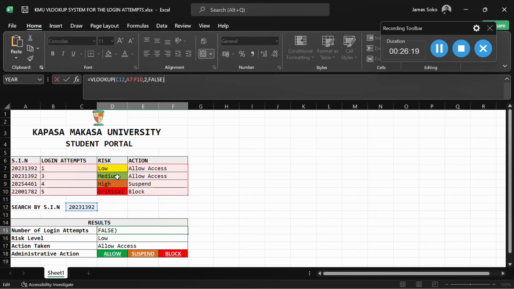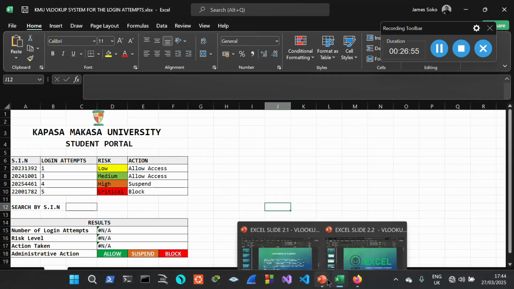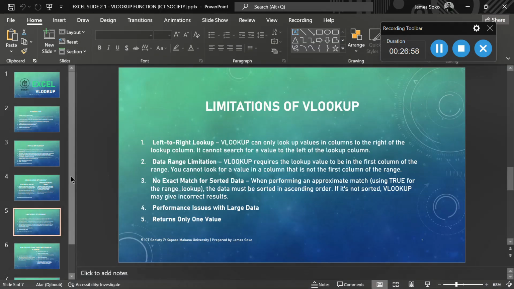Why? Because this data set has already been found, so it becomes a limitation because it can only return one exact match, even if you're interested in the similar ones. Let me put it back to default the way it was. I'm sure now you have an idea of what's happening at that point, so we don't want to waste time.